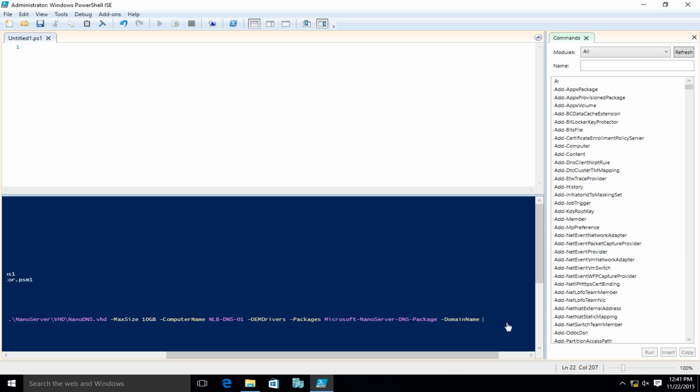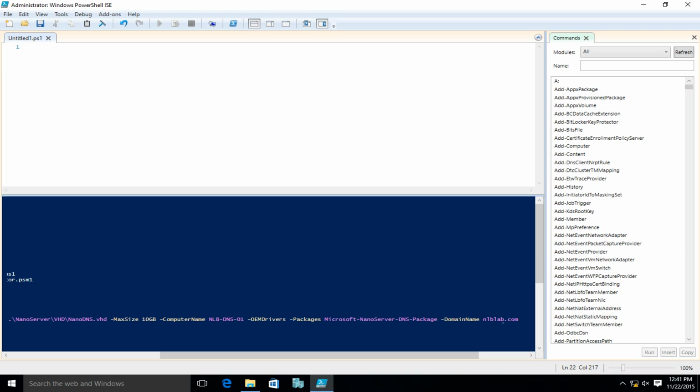So I'm going to specify the domain here, nlblab.com. Please note that in order for this switch to work, your domain controller should be reachable, so that it can contact the DC and create a record for your server within your Active Directory.